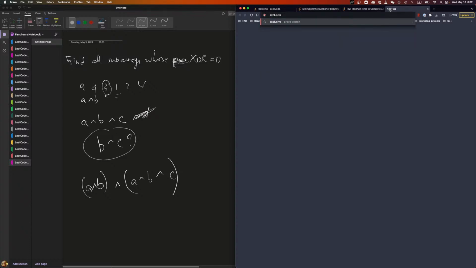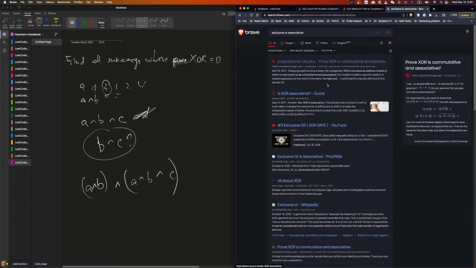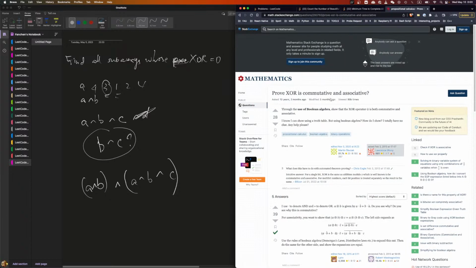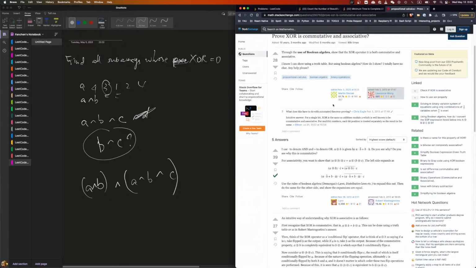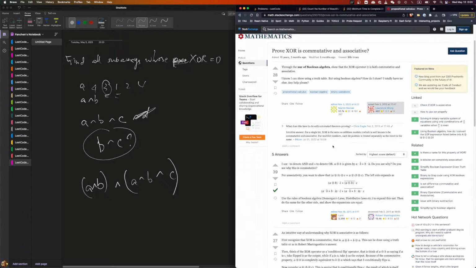Exclusive or, associative? What's the rule? It's both commutative and associative.